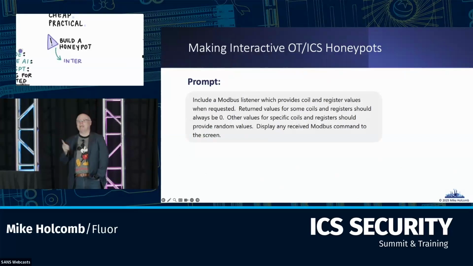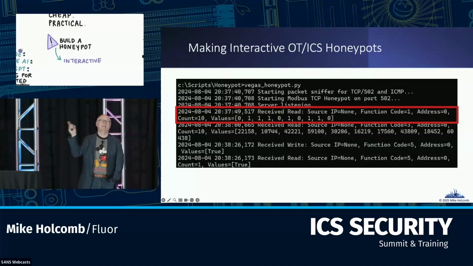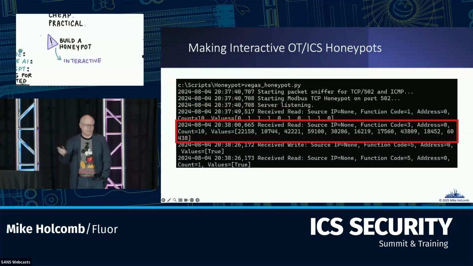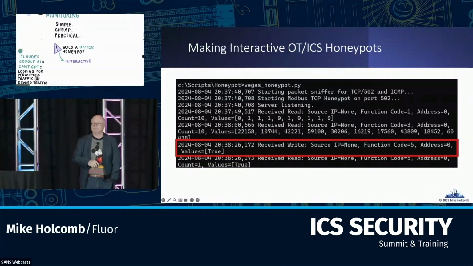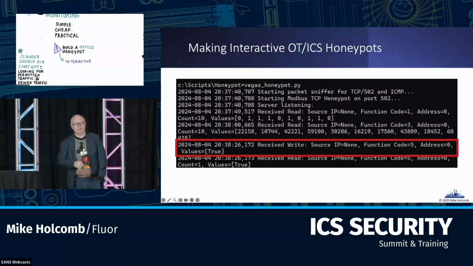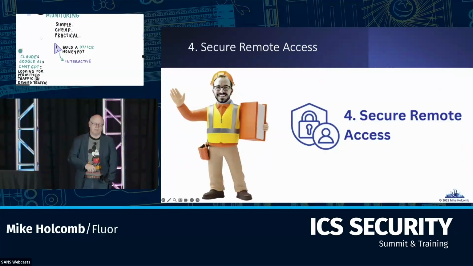It doesn't matter, it's too late because as soon as they hit this thing and they say, I want to read your coils, like show me the first 10 coils, right? Or show me the first 10 registers. Those are some crazy numbers, right? Or if somebody's trying to write to the PLC, we know, ding, ding, ding, right? There's an attacker in the environment, period, the end. Again, what did it cost? Like 15 minutes to put it together.